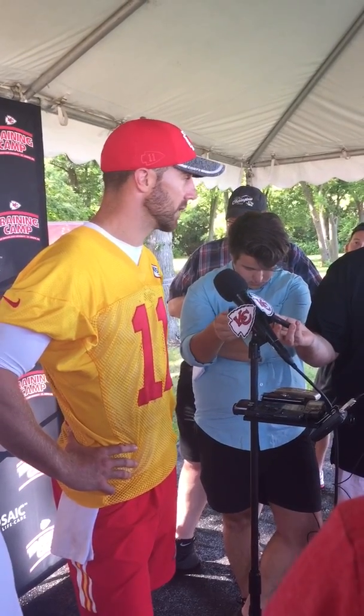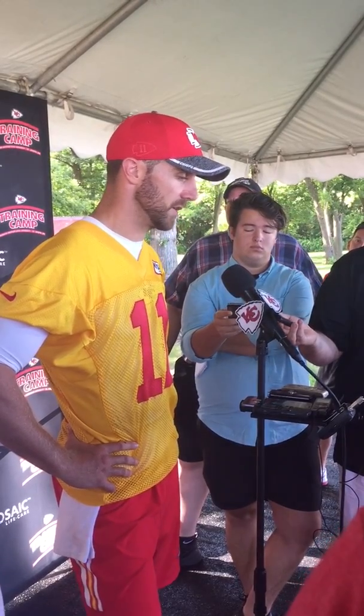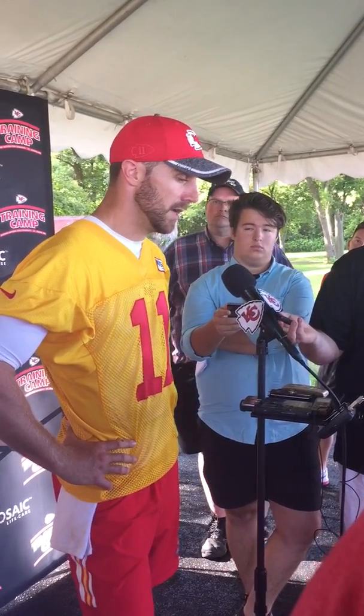Certainly we put a lot on the center in this offense, and for a young guy to come in and handle it the way he has is awesome. So it certainly makes my job a lot easier with all those guys. We're a little young at left guard, but in general we have a ton of depth. We got a lot of guys that have played football at this level and played at a high level. No matter what, I think that's important going into a season, no matter how things shake out.